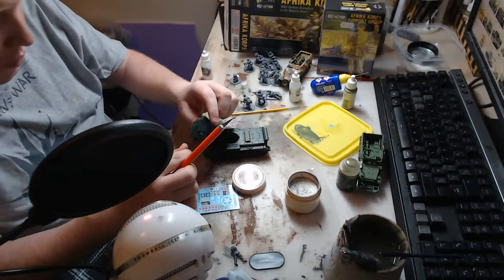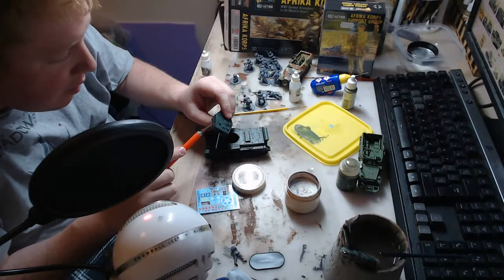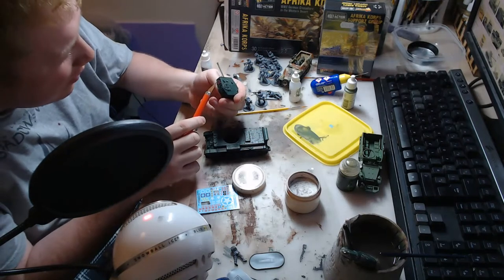Oh, Liam's transferred all his paints. Well done, Liam. Feels great, doesn't it? And I bet it looks really nice to see.